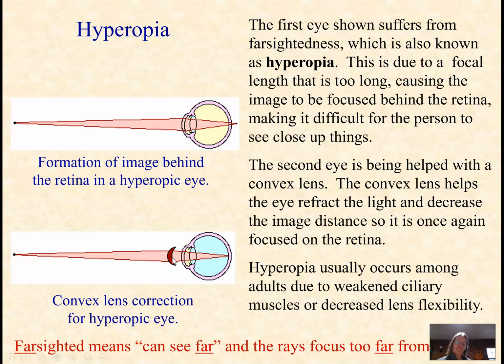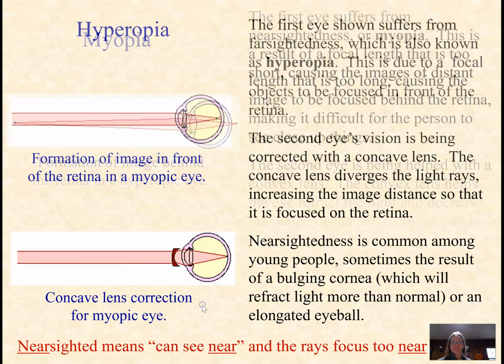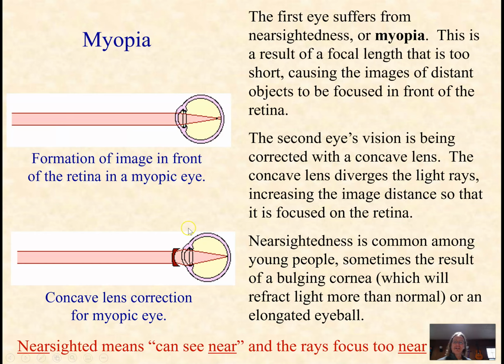So your parents tend to have these kind of glasses laying around as they get older because their lenses aren't as flexible. They can't make this fat enough, so they need a fat lens to help them out a little bit.